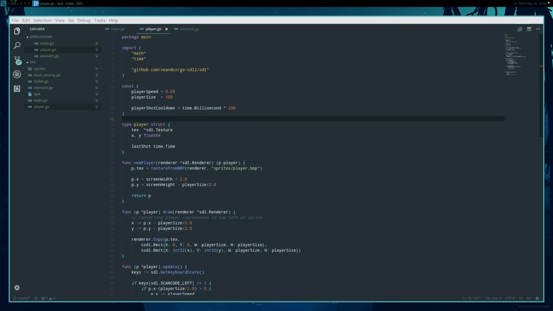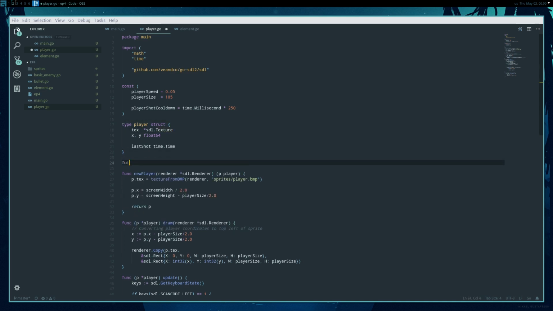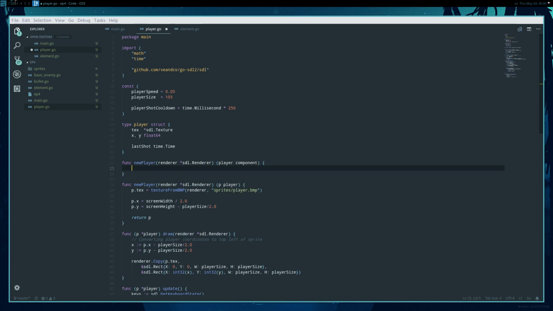Actually, we're going to leave it for now just as reference. But we're going to be creating a new function called NewPlayer that's going to create an element and attach all the necessary components to it. So let's see what that will look like. Of course, we've already defined a NewPlayer here, but we're going to be getting rid of this one. So this is going to return a player component.